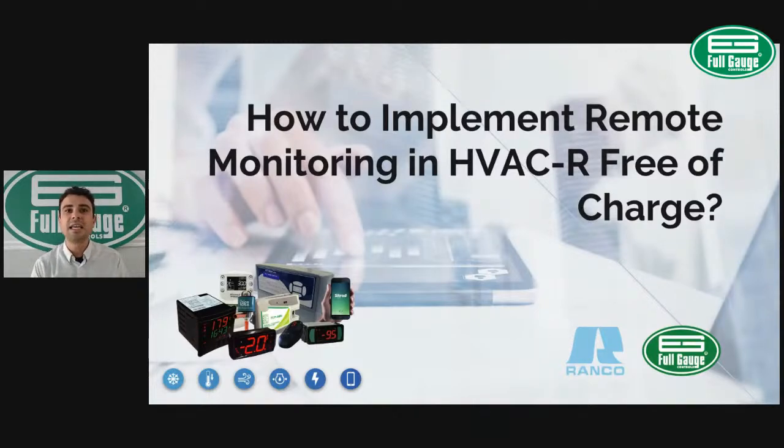Is there any affordable solution that can provide temperature monitoring and control? The answer is yes. The solution that is available and allows you to implement temperature monitoring free of charge is called CTRAD software. And we're going to be looking at what are the features, benefits, and how to make use of such innovative technology.